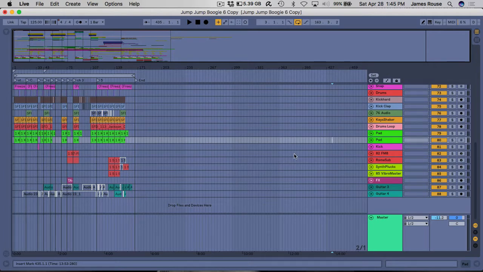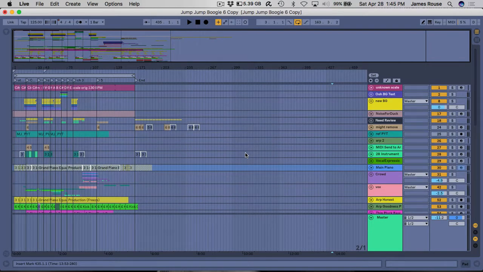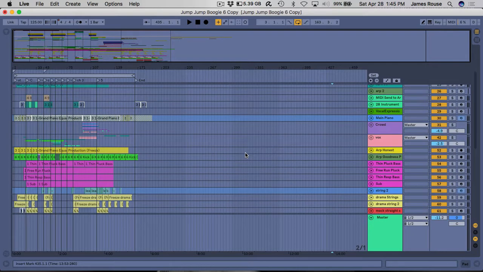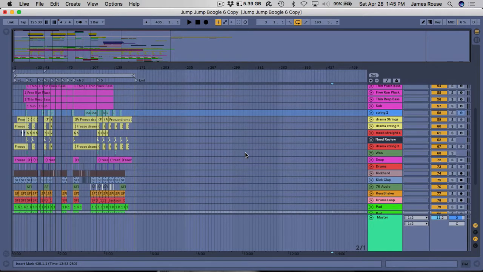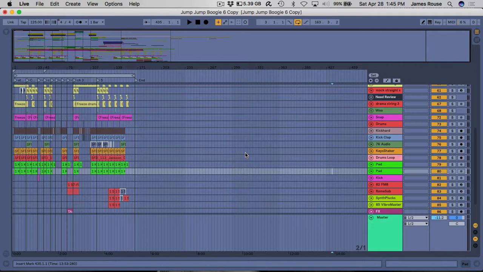But if you are collaborating with someone, or if you're passing this session off, like in the case here, to an engineer to mix it or to organize your session for you, this is not going to be conducive to you getting the most bang for your buck. Because, like me, a lot of mix engineers charge by the hour. So if we're taking that much more time to navigate through your session, it's going to cost you more as a creator in the end. So that's definitely something to think about.